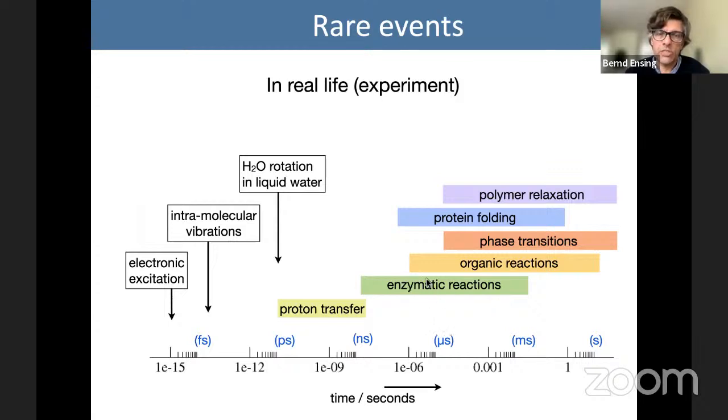So for example, an enzymatic reaction, you may see it if you sample a microsecond. Of course, you're wasting a lot of computer time waiting, and then at some point something happens. But even then, you would usually like to have some statistics and sample many crossings, and so we need better methods.